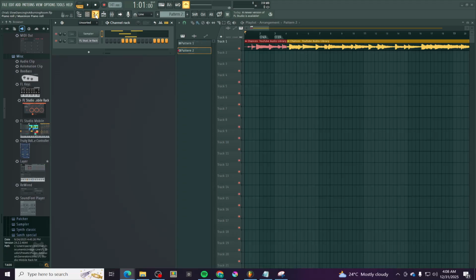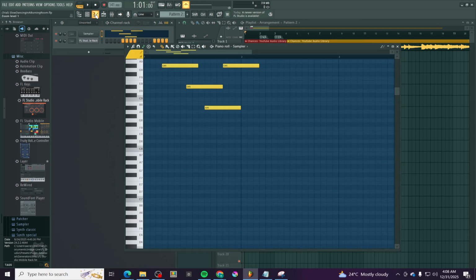Once the piano roll is open, take a look at the lower section of the window. This bottom panel is the control lane, and it's where the Velocity editor is located. You should see a series of vertical bars aligned with your notes. Each bar represents the velocity value for its corresponding note.